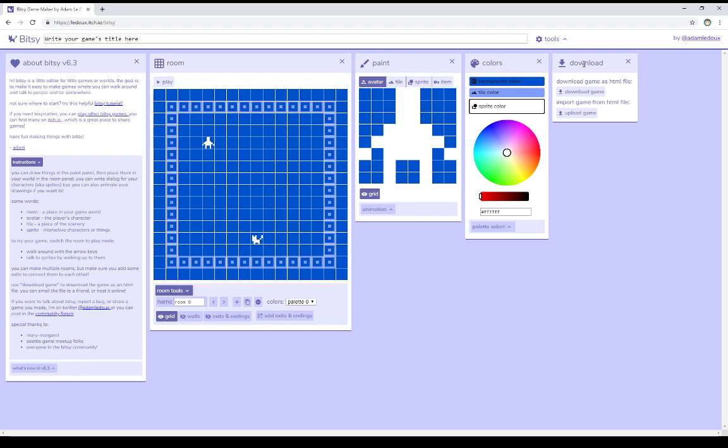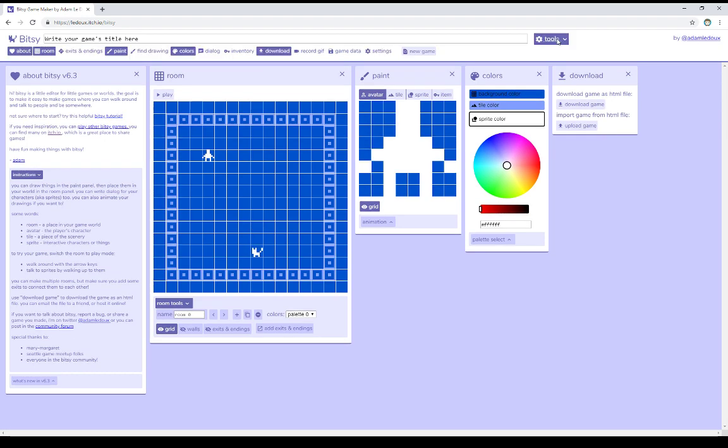Well, these are in fact not all the tools we have. There are other tools we can use. So if we see Tools up here, sort of towards the right, if we click on that, it shows us all of the different tools we have access to. The ones that are currently highlighted are the windows it's currently showing for those tools.